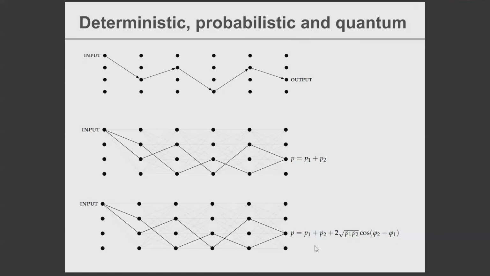Now, we know that there are many randomized algorithms that we use today. They're useful. Whether they are inherently much more powerful than classical deterministic ones is not entirely clear. In computer science, there is a whole program called de-randomization. We know that today we have some examples of randomized algorithms that do better in terms of efficiency than deterministic algorithms, but we don't know whether they can be de-randomized. The canonical example of a randomized algorithm doing better than the deterministic one was testing whether a given number is prime or not.